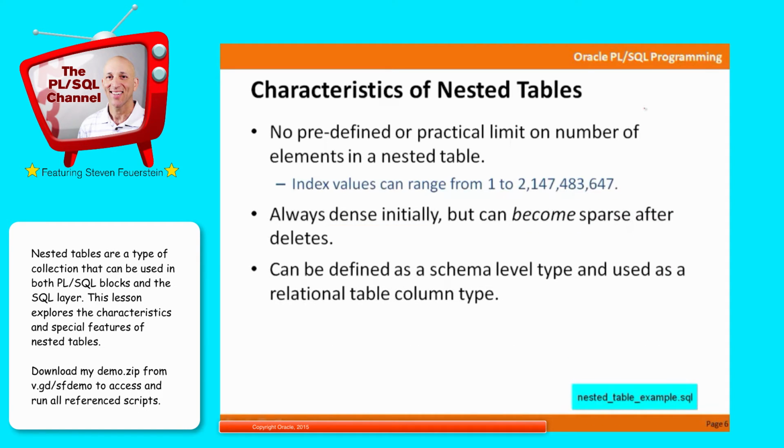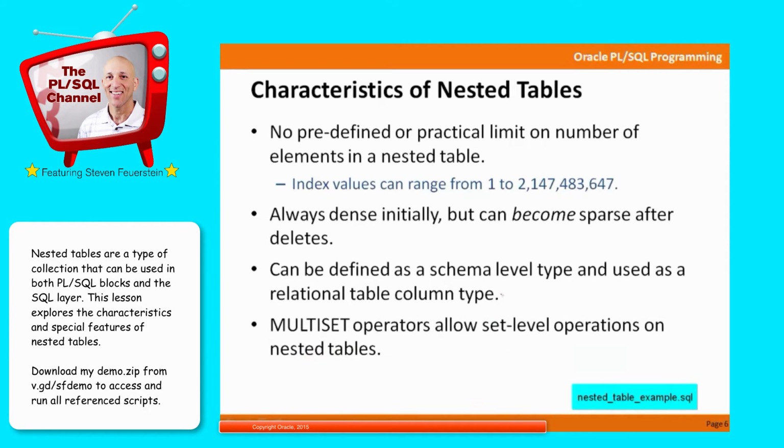As I mentioned before, a nested table type can be defined at the schema level and used as a relational table column type, or it can be defined within a PL/SQL block. This is a big difference from associative arrays, which can only be used inside PL/SQL blocks of code.